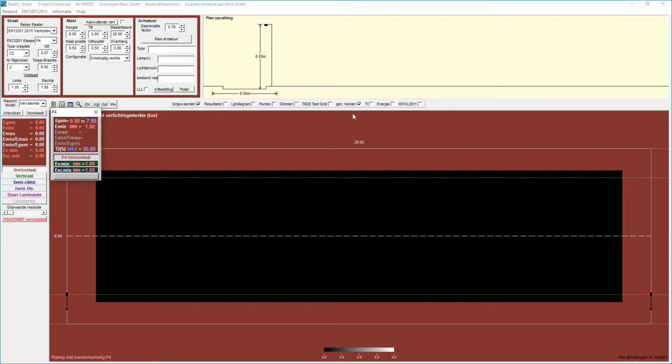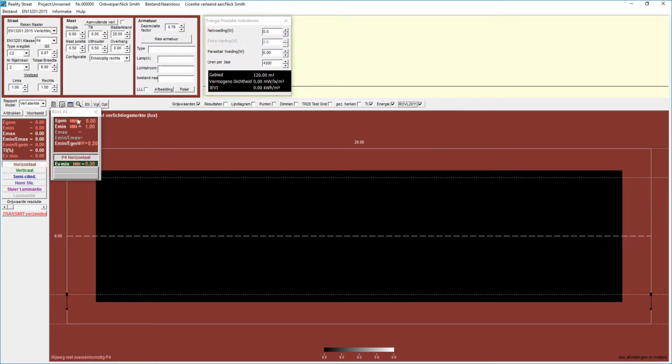If I'm really honest, it's really difficult to find anything that actually achieves any sensible spacings, because it is really difficult to achieve. So anyway, getting back to our vertical illuminance and the ROVL.